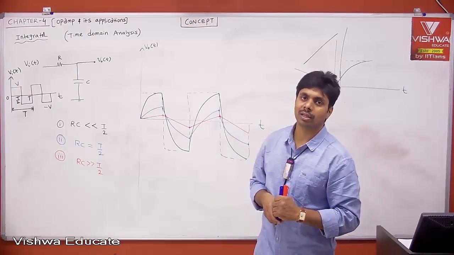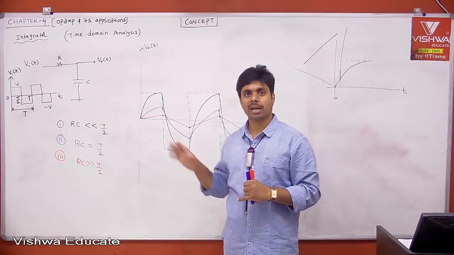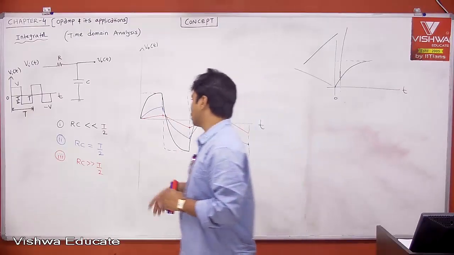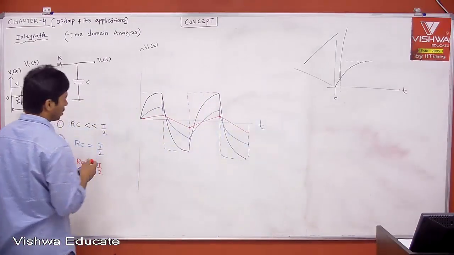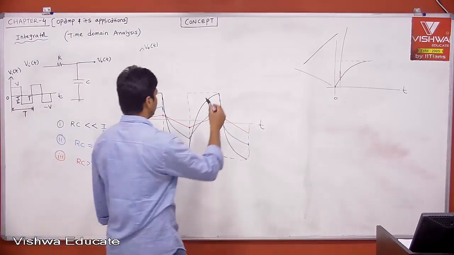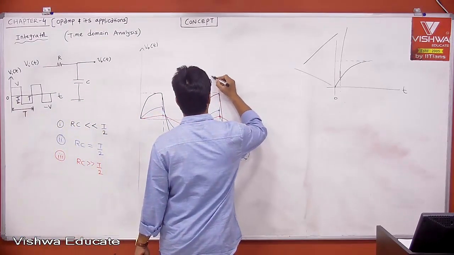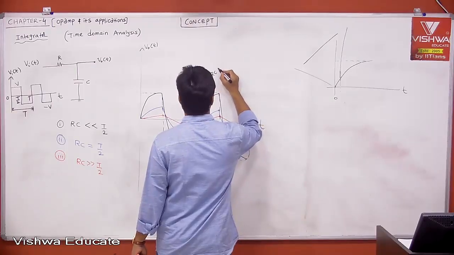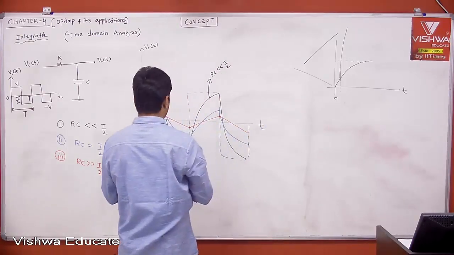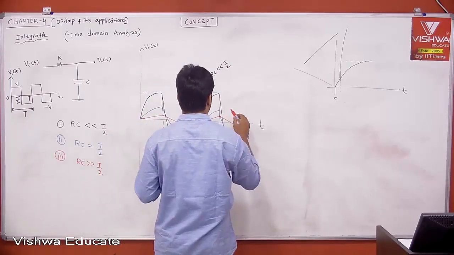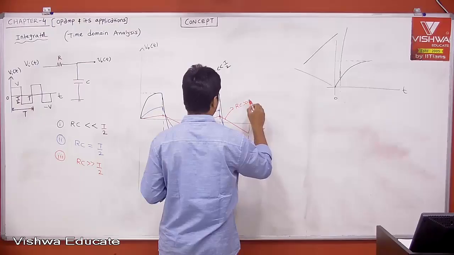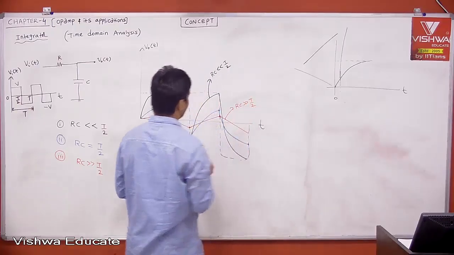But how to get that active integration, that part I will explain after this using the virtual concept. But now in time domain, this is your integrator. Then if you ask me the conditions, therefore this is nothing but your RC less than T by 2, and this is what you can say, RC is very much greater than T by 2. This is what we need.